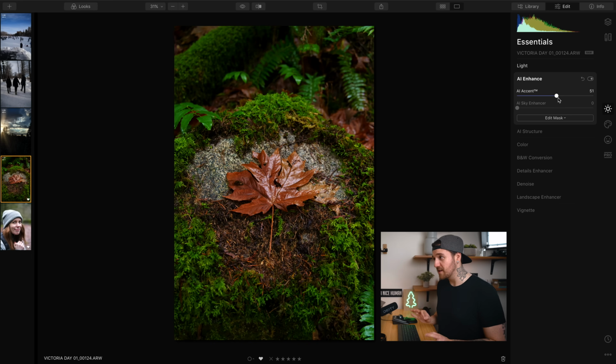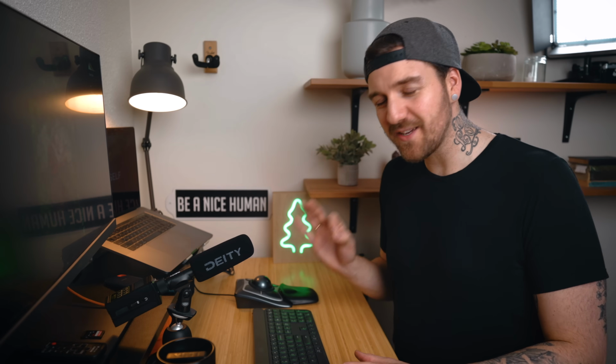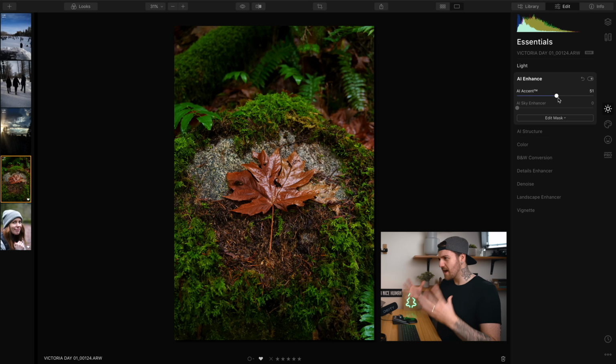Now, I'm going to be completely honest. I don't know specifically what this is trying to accomplish, but I do know that AI, meaning artificial intelligence, has taken a look at the photo and it's accenting the colors and the contrast, and I don't even know what else. There might be more going on in the background there, but what I do know is that obviously you can overdo it. But if you dial it in the right amount, this works on so many photos. It seems to bring out a lot of the shadows, a lot of the main colors in the photo. It gives it a nice contrast curve. Accent is the perfect word for it. It just enhances it so nicely.